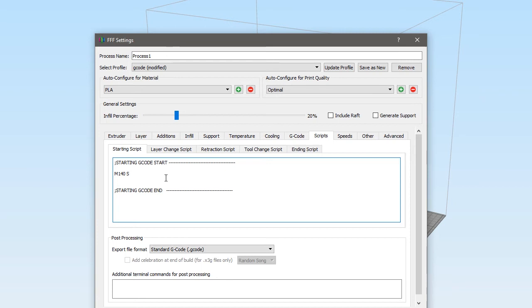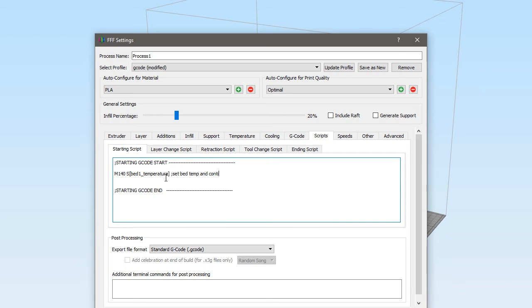But for now, I can tell you for Simplify3D, your first layer bed temperature is bed 1 temperature in square brackets.